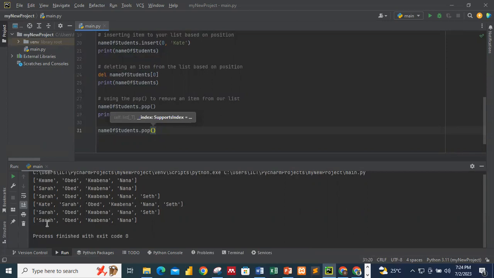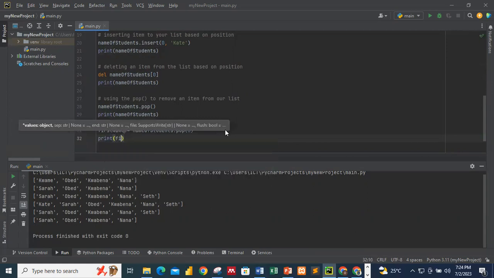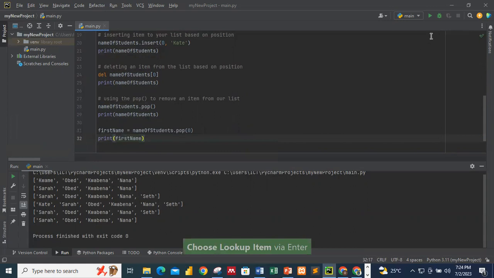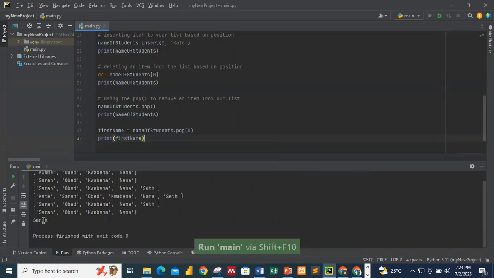The index for Sarah is what? 0. Now that is first name, so first name in list. So you can go ahead and print first name. You're expecting it to print Sarah. Okay. All right. So that's Sarah.